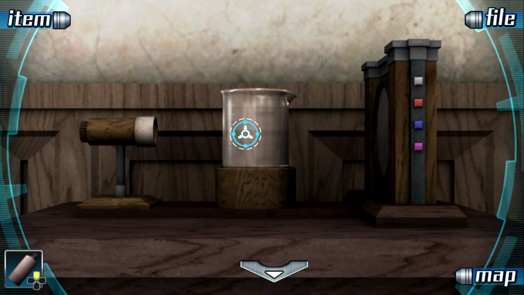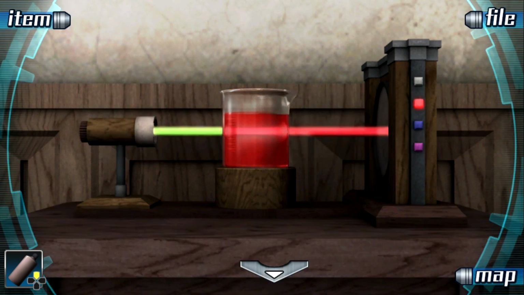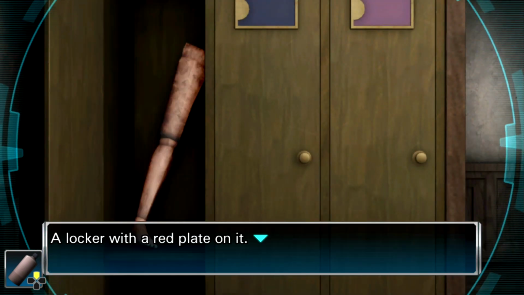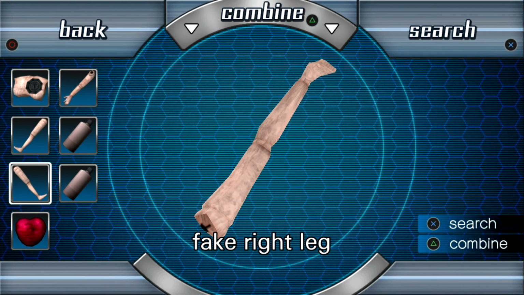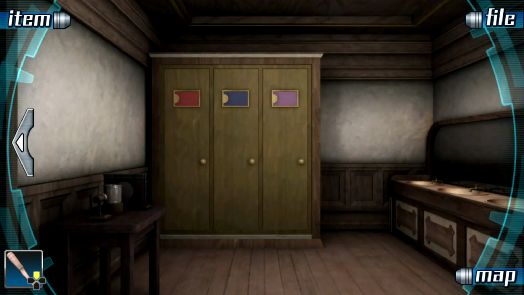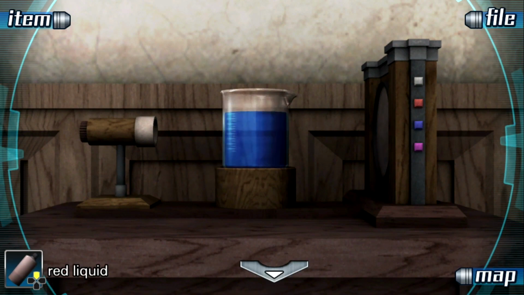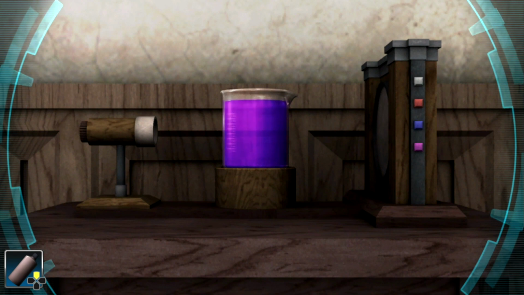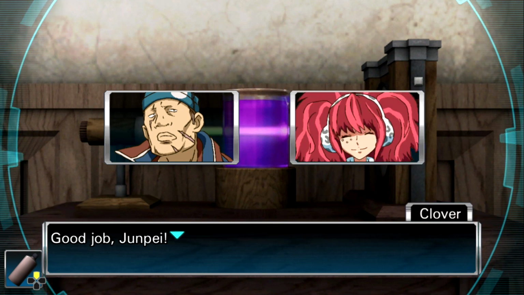Alright, it's blue liquid. Let's get some red liquid up in there. You guys are all puzzle masters. These guys are zany. These crazy kids. Don't tell me. It's a right leg? It's a fake right leg, Hattie. Sorely mistaken. Do you have any... Oh, I see what you're doing. Oh, Micah, you're so clever. You went to kindergarten. Apparently. But I skipped most of class. You did. Good job, Junpei.